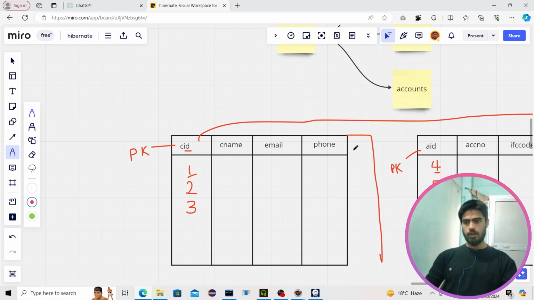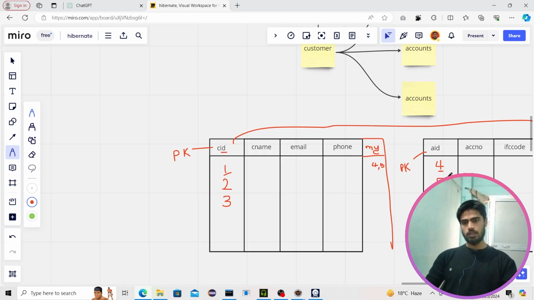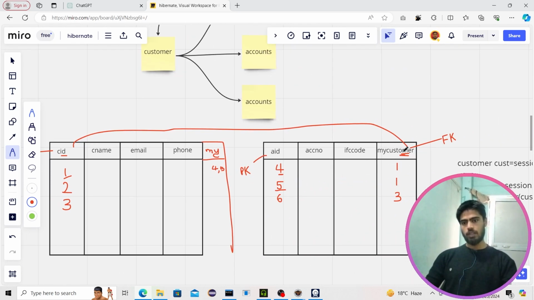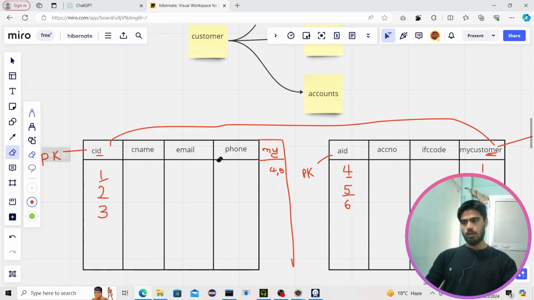We are not going to create a column right here, because if we want one customer to have multiple accounts, then suppose for customer 1 we mentioned account 4 right here, but we also want account 5 to belong to customer 1, then we can't do something like this right here. So for doing that, we will maintain the foreign key relationship on the account side. We will create the column in the accounts table, not in the customer table.